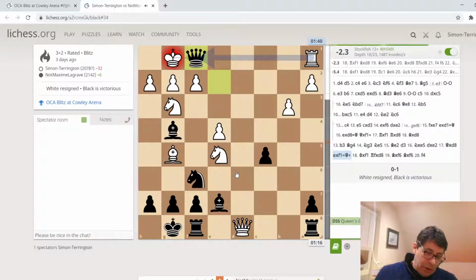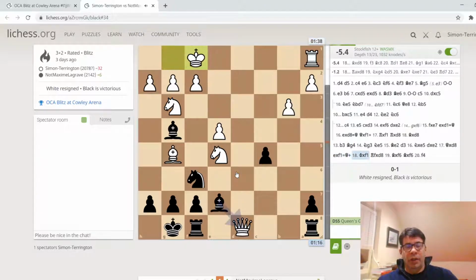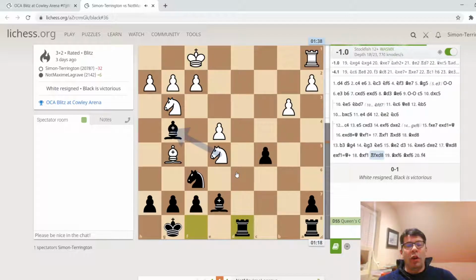Black takes on f1. A rook is 5 pawns and the queen is 9 pawns. It's got to give up a pawn, so it's a 13 pawn advantage in one move. You can gain more material with one move, but not much. I take with the king, and actually black takes with the rook, and this isn't actually right, because now the bishop on e7 is loose.